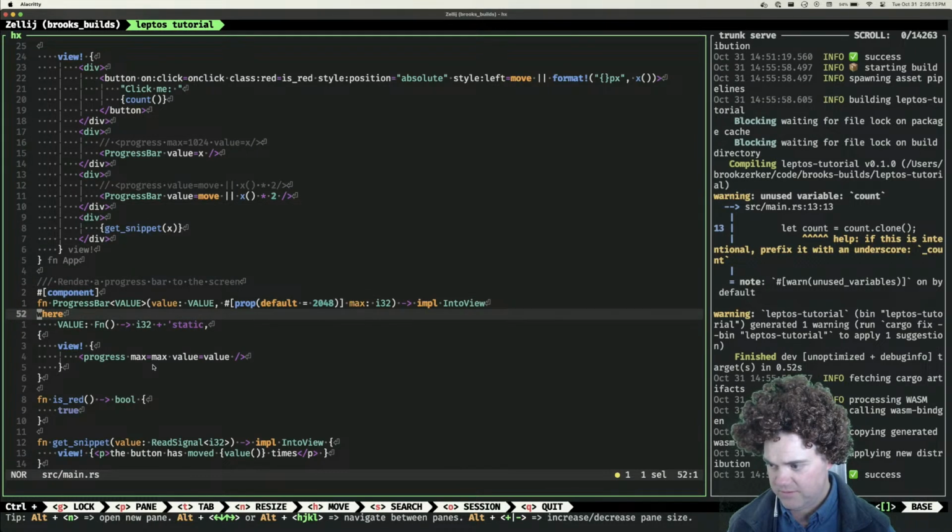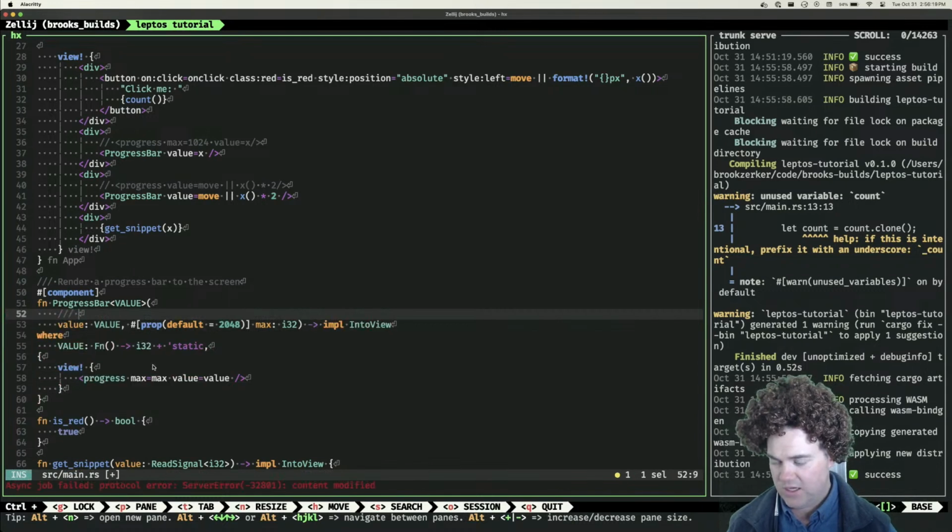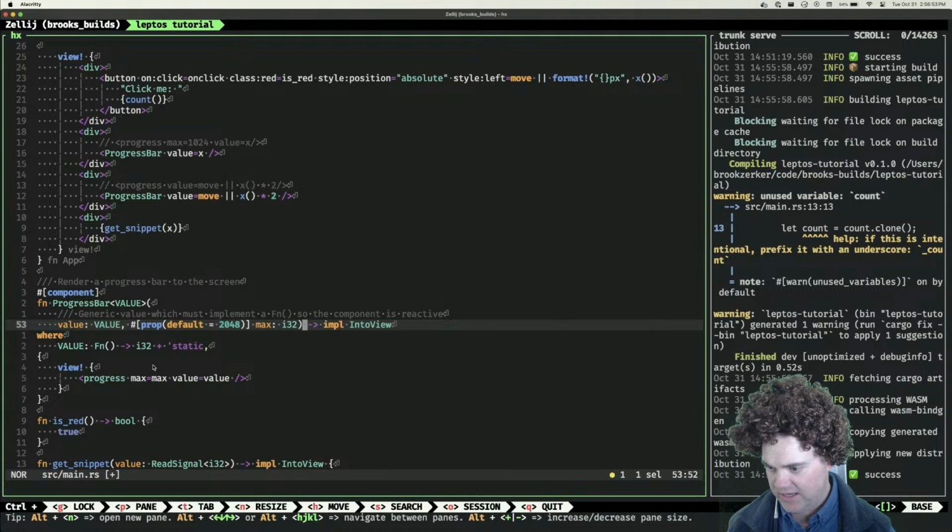So if I come here, I didn't really look at how to do these, but I'm guessing I can do it above here. So we can say for this value, the value is going to be, let's see, a generic value, which must implement a Fn. So the component is reactive. And then we have max.